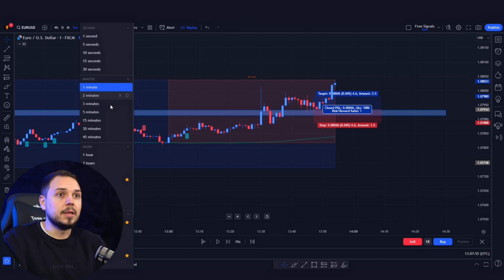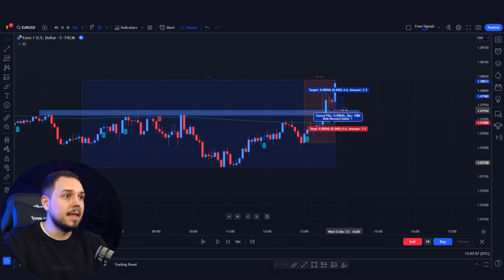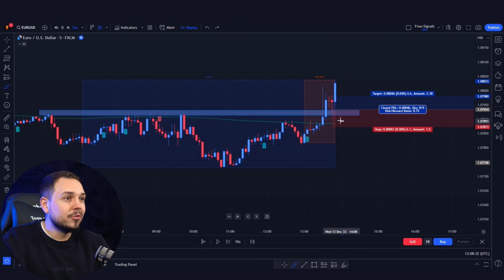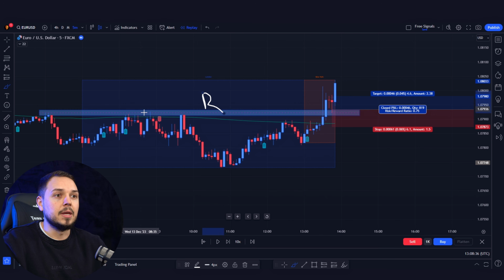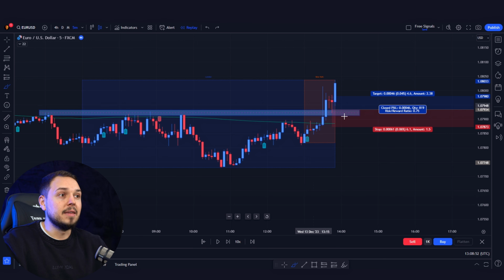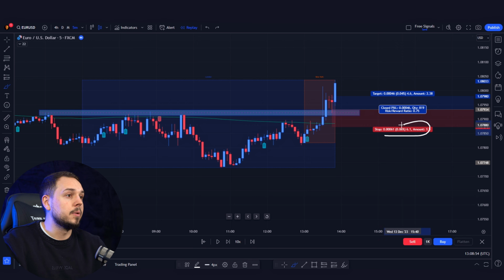So something like this, come back to the 5 minute now. Let's imagine we entered our trading position on the 1 minute, drag this out, put our stop loss just below the 200 moving average. So we have our stop loss protected by the 200, but not only that, the resistance over here previously becomes support level once it is broken. So a push exhaustion means this is a support area level, and that is why this is a favorable trading position. Since we are risking 6 pips, we can target 6 pips as well.